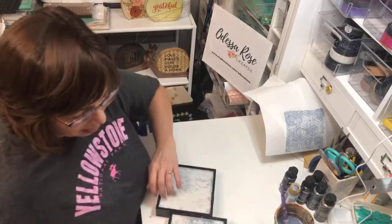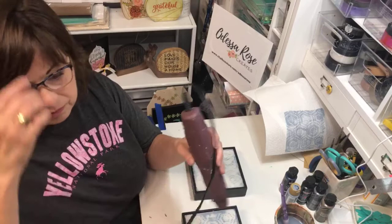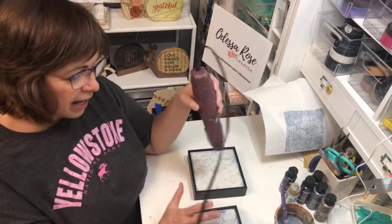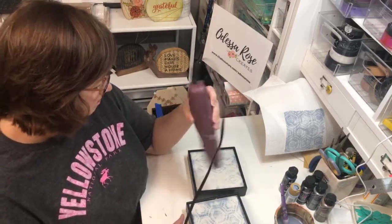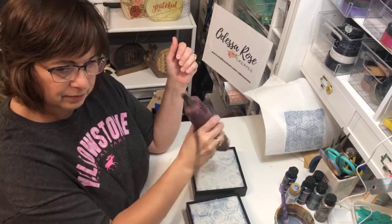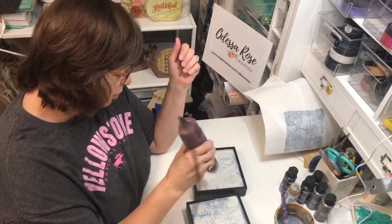All right, I'm going to dry. Dry, dry, dry. Wow! It's so cool. It's gonna look really sharp with a black transfer on it. Neato, neato, neato. Super cool.